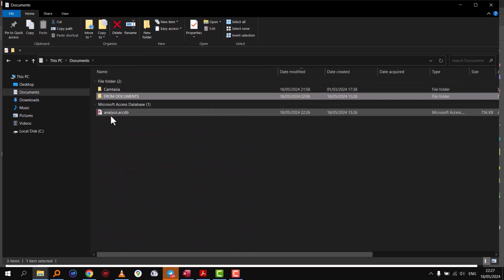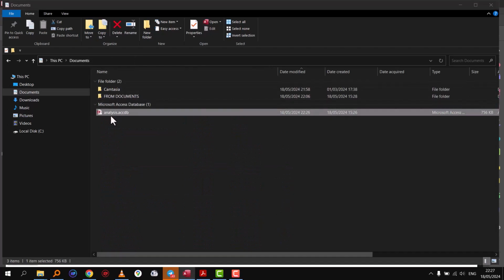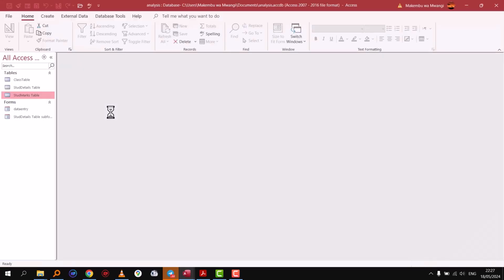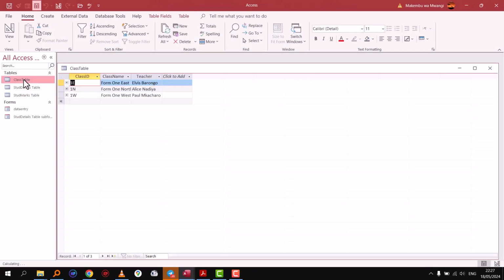Let me open the database. Na ndiyo hii inafunguka, ndiyo hiyo. Tuanze na class table. Kila kitu iko sawa, lakini unaona hapa hivi kuna ni kama majina haitoshei.